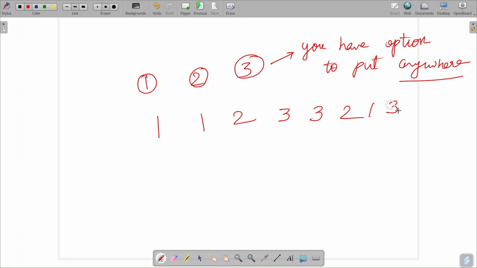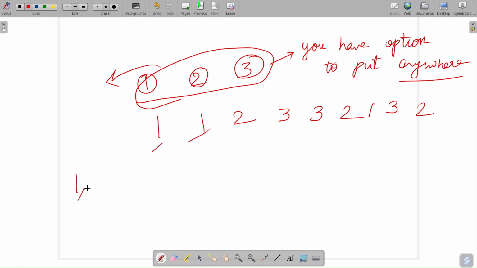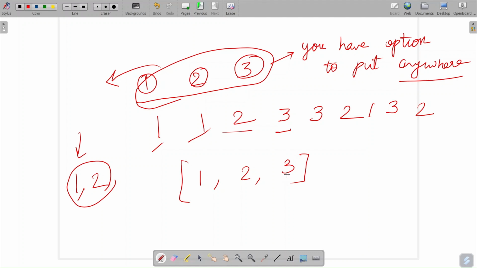If there is 1, if there is 3, if there is 2, once 1 2 3 are done, 1 is kept aside, 2 is kept aside. Now 1 and 2 are in a different section. This is a bag of the different types of array elements which are different from 3, and I can use this 1 and 2 to put anywhere as I want. So the main thing is that if 1 2 3 all are done, if at any point of time all have been presented at least one time, we will easily print yes.